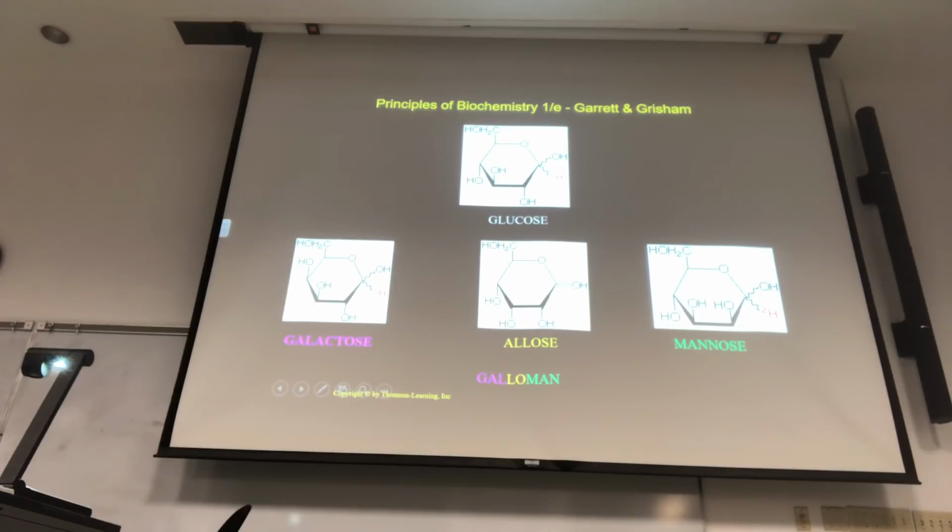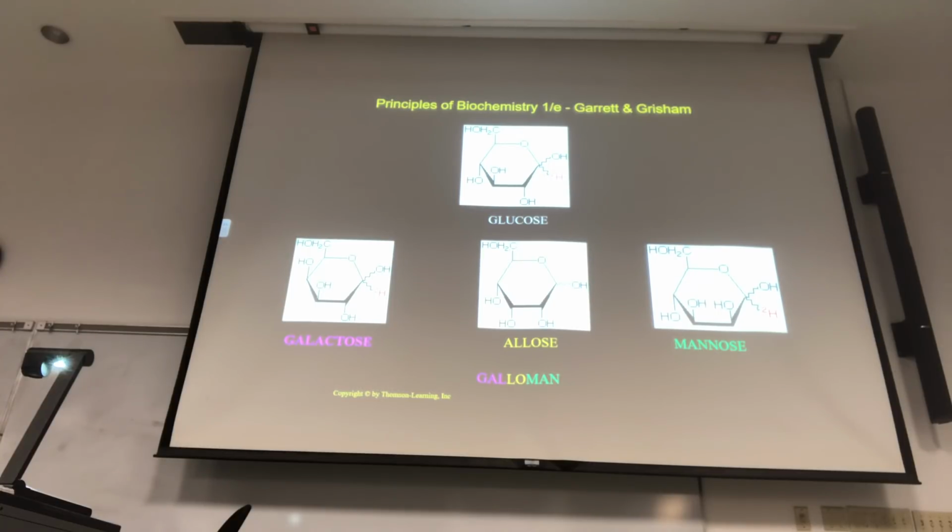That is this functional group on the left here. That is the only hydroxyl that's pointing in the opposite direction compared to glucose. Everything else is the same. Allose, instead of the carbon on the left there, is the carbon right here in this second position. The hydroxyl is pointing in the opposite direction. And finally, mannose looks very similar to glucose as well, except this last carbon right here is pointing in a different direction. That's how you can easily memorize the structures of these sugars: once you know glucose, you now know galactose, allose, and mannose.